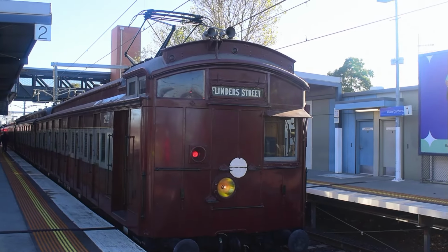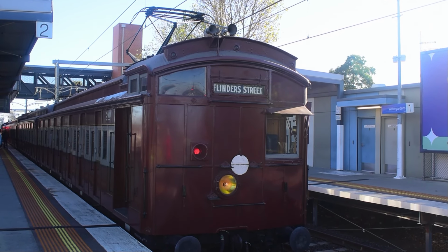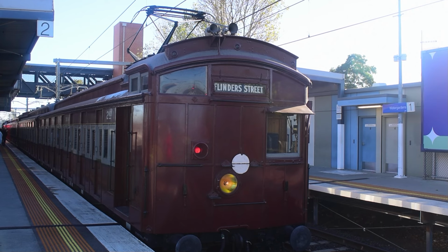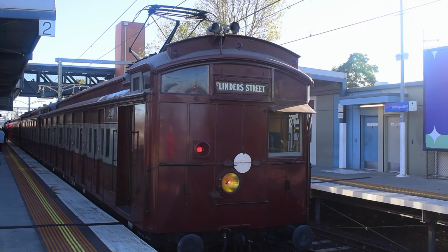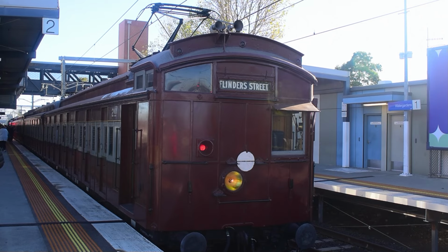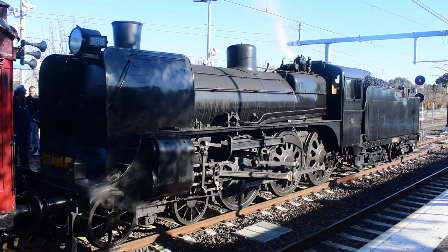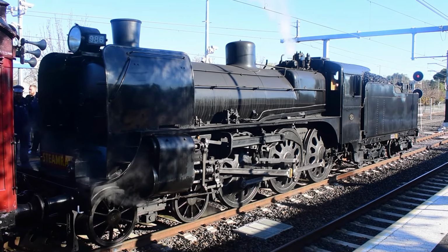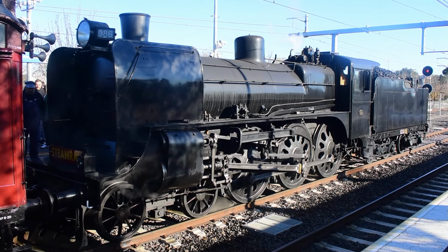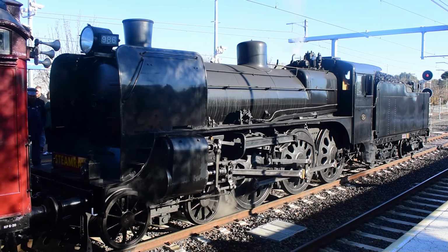On Sunday, June 23, SteamRail Victoria ran another round of their popular, if slightly unusual, steam and electric shuttles. This time doing 5 runs from Watergardens to Sunbury and back. The motive power was provided by a Victorian Railways A2 class 460 hauling the vintage Tait electric multiple unit, although I thought it was very strange seeing a steam locomotive dragging an EMU.